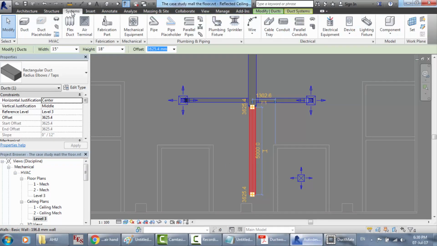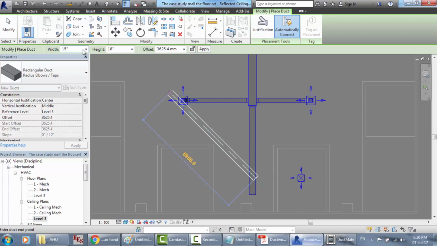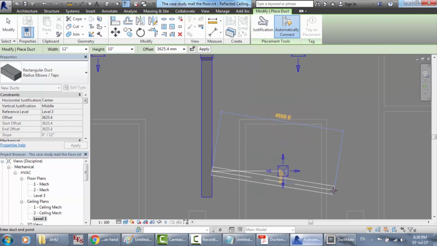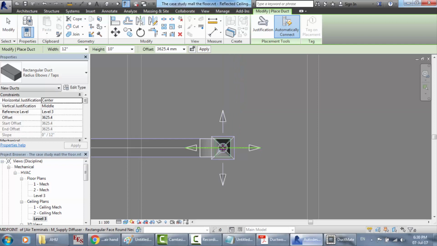So we're gonna add duct 12, 12. Like this.